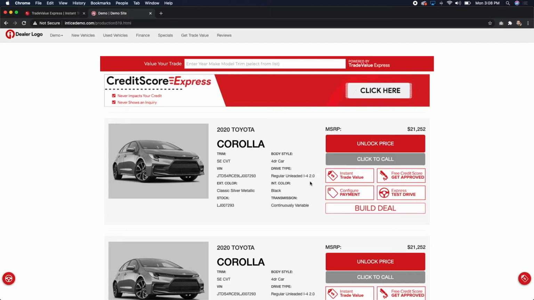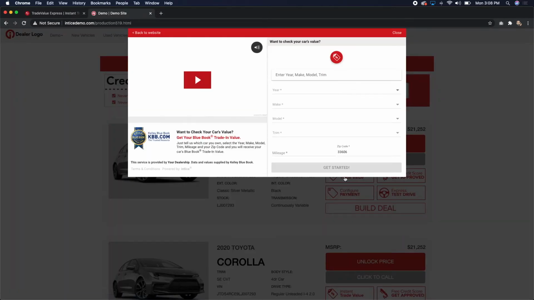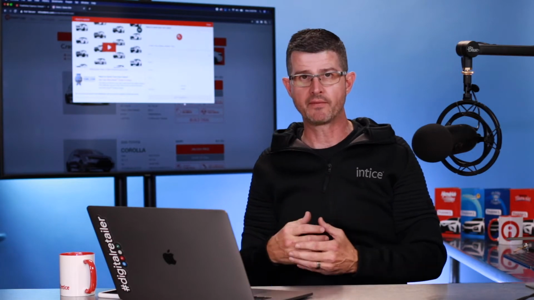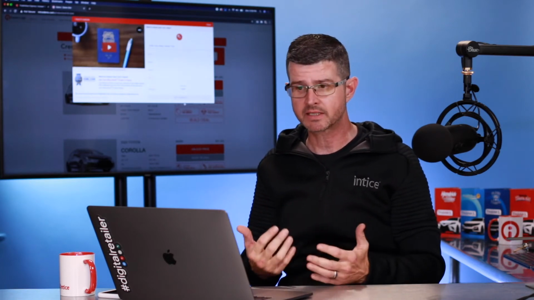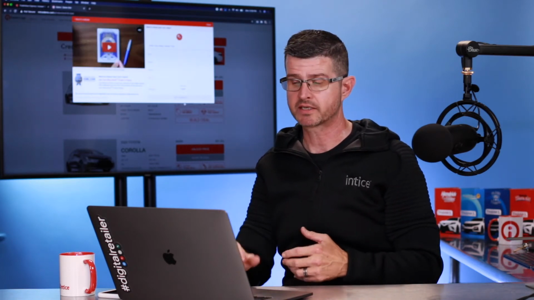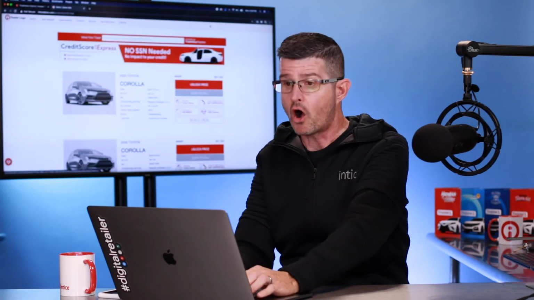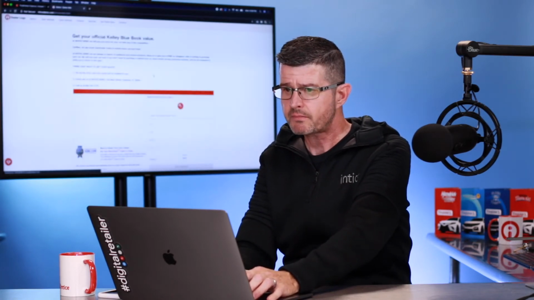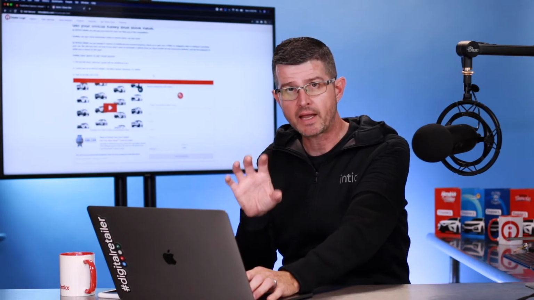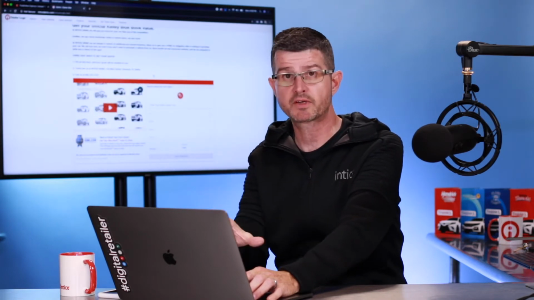Now, we can also trigger TradevalueExpress from a CTA button right in a search results page listing or on a vehicle display page listing. So we can create an image button, a CSS or an HTML style button that's going to trigger TradevalueExpress opening again directly on that page, giving instant access to instant trade evaluation data and the ability to request an express cash offer.